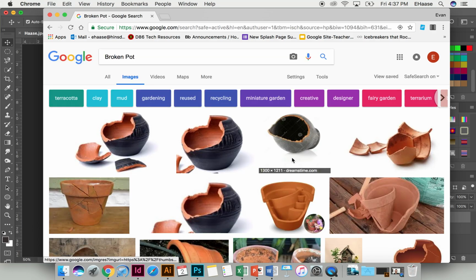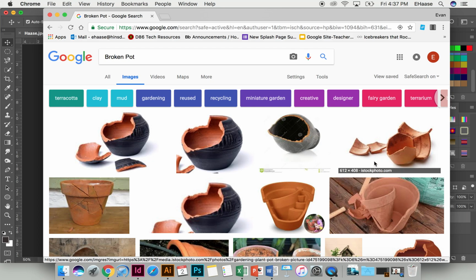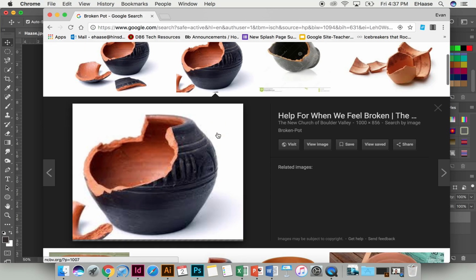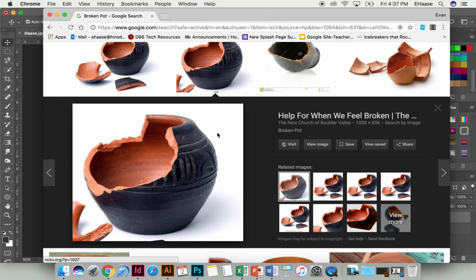As you see, we get a series of images that fill this screen. The best one to use is going to be the second, this guy. Good resolution, look at the size, it's 1000 by 856. You can use anything you want, but I think it makes life easier.